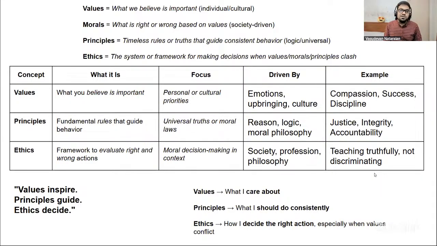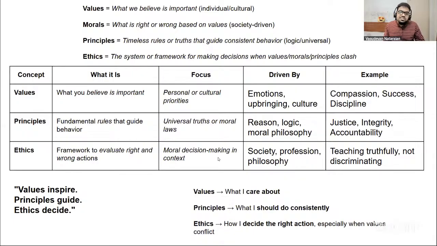What's really important is understanding the differences. Once a teacher understands the difference between values and dispositions with ethics and principles, then instilling the same in the students is easier, as somebody very nicely put it: values inspire, principles guide, ethics decide. Nice, no? Yeah, written by ChatGPT, by the way. Values is basically what I care about. Principles is what I should do consistently. Ethics is how I decide the right action, especially when values conflict.